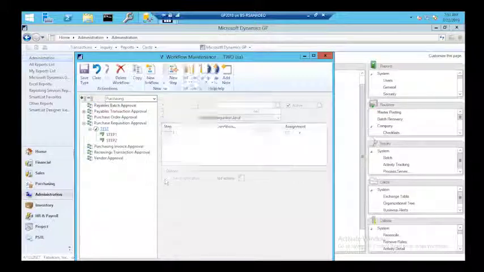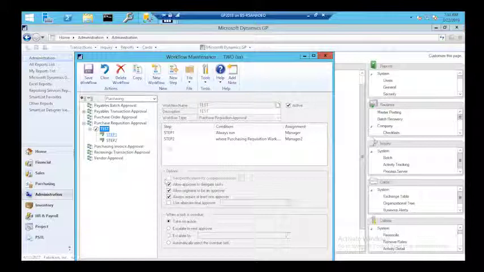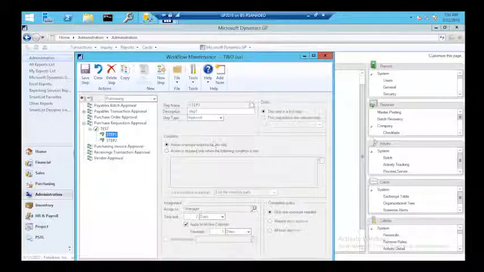So this is the requisition workflow that I have set up, and we can have as many approval steps as we want. So for instance, this workflow, I've just added 2 steps, and if you would notice from my tree view, they are 2 parallel steps. So they can be one step after the other, or they can be parallel. So in my workflow rule, I've just created a simple one, but we can get more complex. My first step is always send to manager for approval.